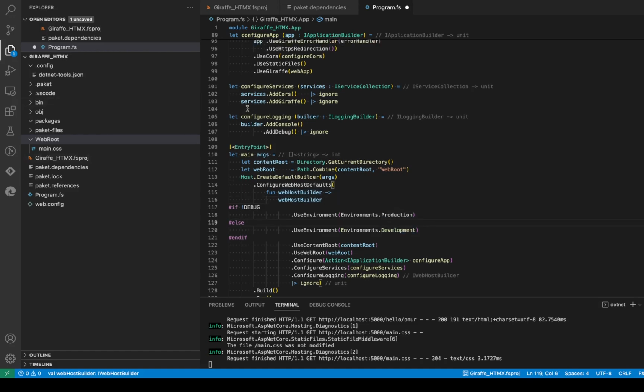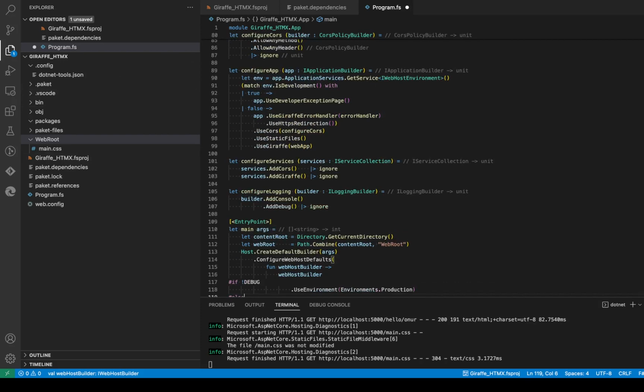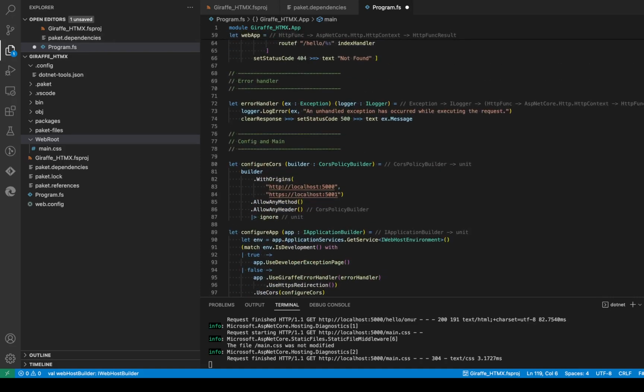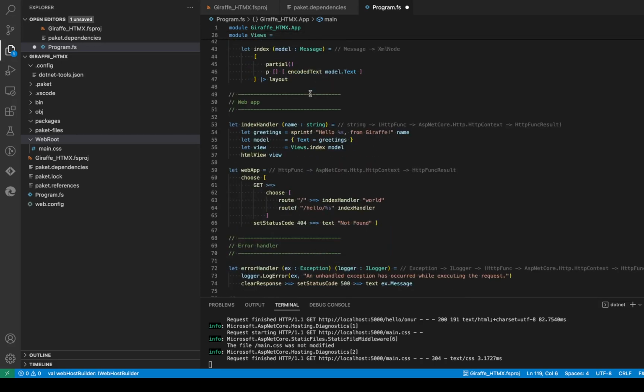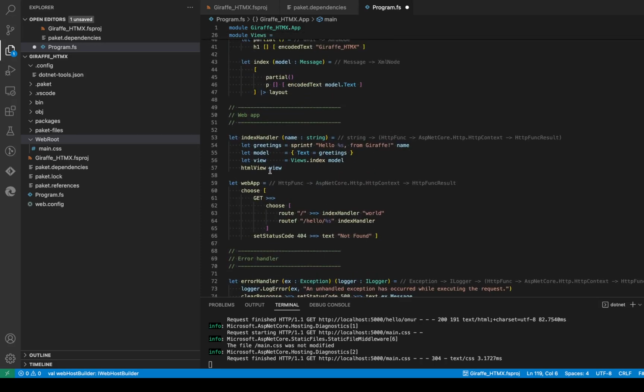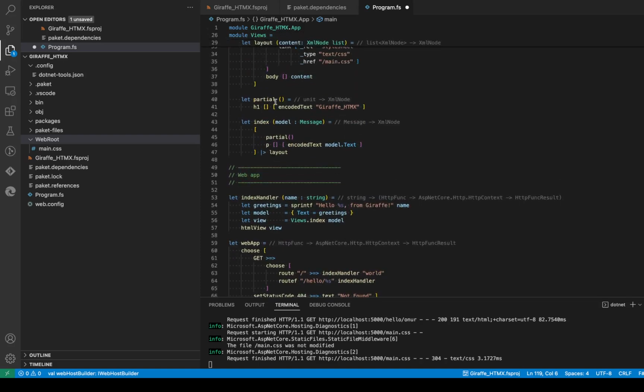And the thing is, we are not going to use this part at all, this part in particular.